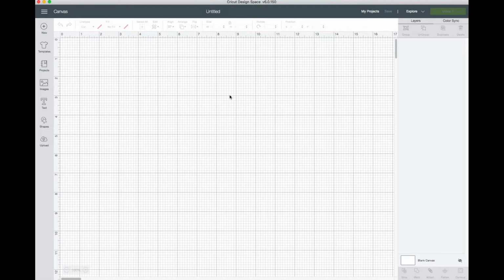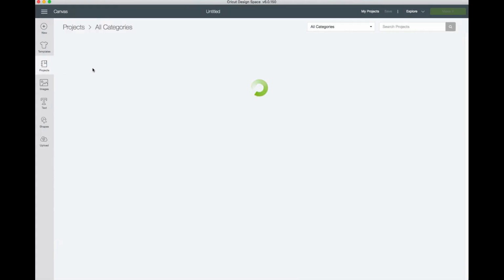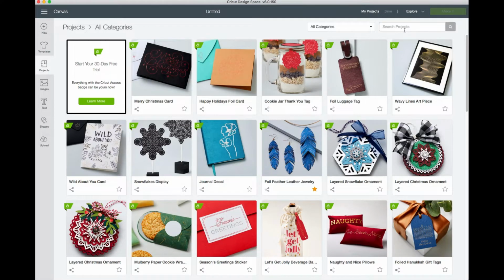We're in the desktop version of Cricut Design Space, and I wanted to show you guys this really simple and easy project. This is great for gifts and also for home decor. So what you're going to do is go to the left side where it says Projects and type in the word towel.